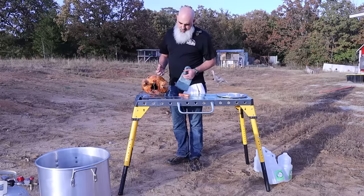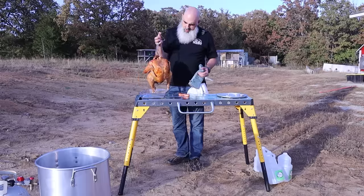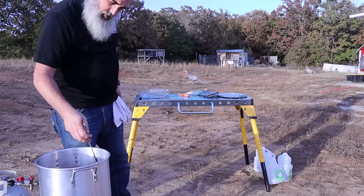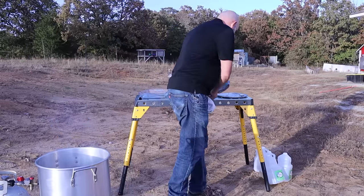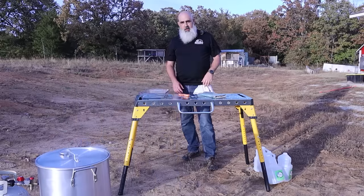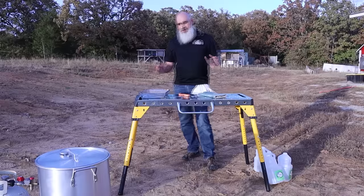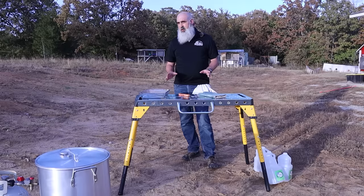It is not quite done, but it's not going to take a whole lot longer. I'm going to start checking every five or six minutes to make sure I don't overcook it. It should be a lot less volatile dropping it back in now that it is pretty well cooked. It's really close — it looks good on the outside. Just a little bit longer to bring that internal temperature up and make sure we're getting a nice fair assessment checking in several places.